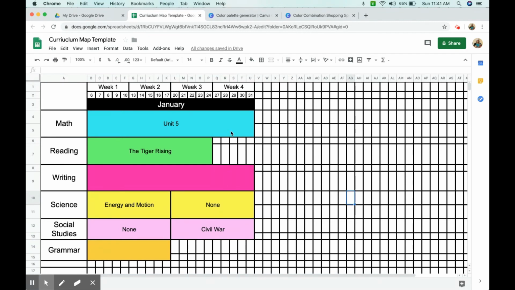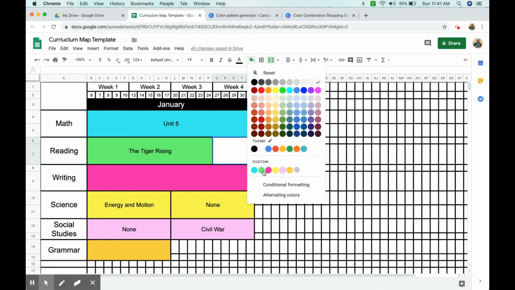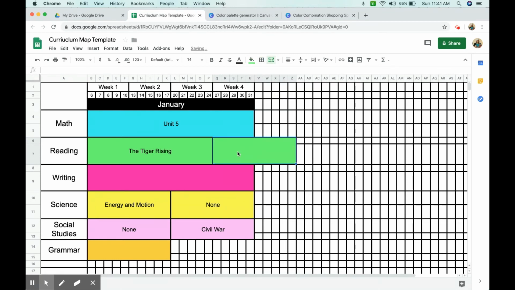So you can see how it can be formatted so it doesn't have to stay just in 1 month. So let's maybe say it takes 3 weeks to do this reading unit, and then the next reading unit is going to take, let's say, 2 weeks. So I could merge those cells. I personally still like to keep the same color, but then I can see that it's going to take part of January and then part of February to do the next reading unit. So then you can keep going through and formatting and adding. All you have to do is drag, click, and click those merge cells to help you.